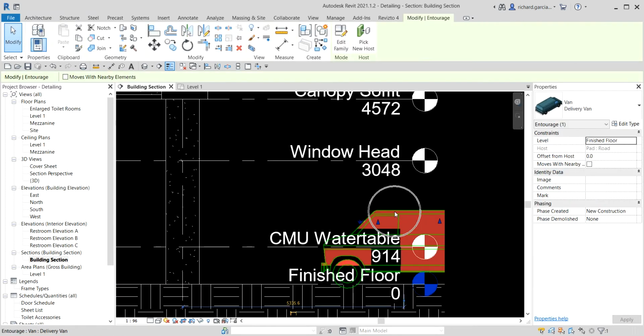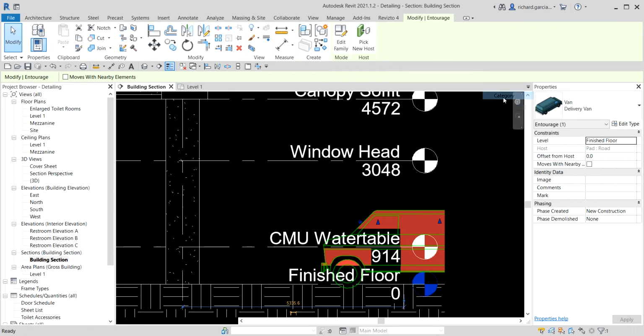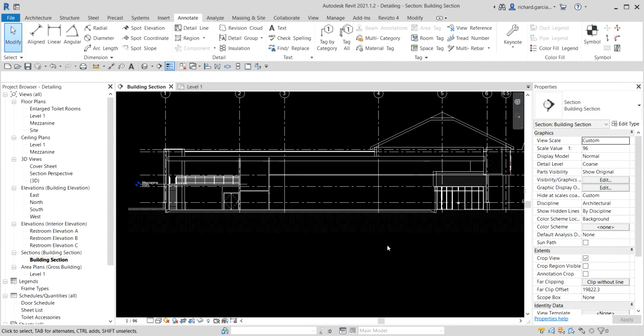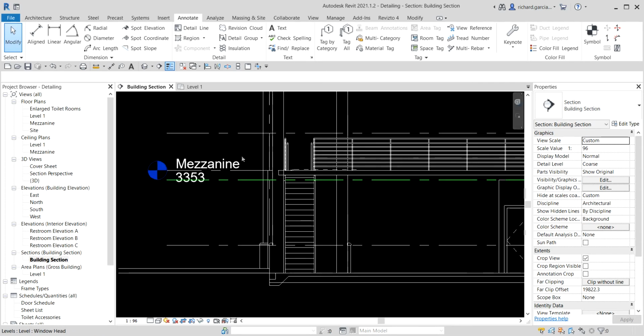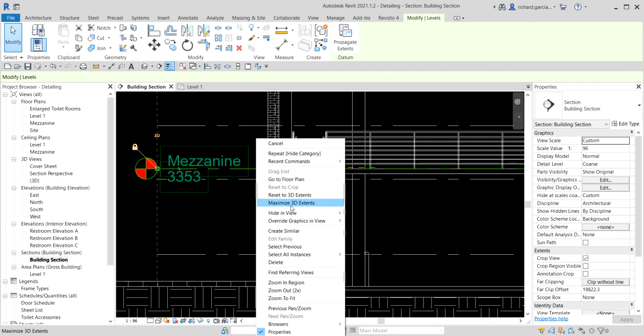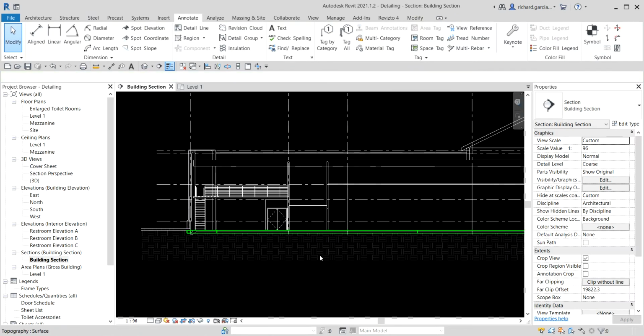I don't need that, so right click, Hide in View, Category, so that it will turn off all the entourage. Then I don't want to show this mezzanine level, so right click, Hide in View, Elements. So I just want my view to be tidy.